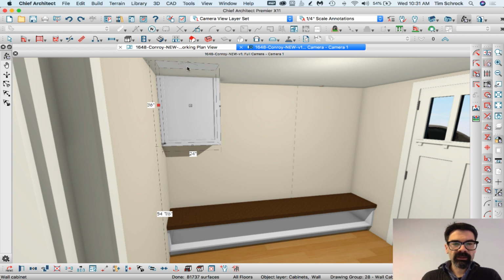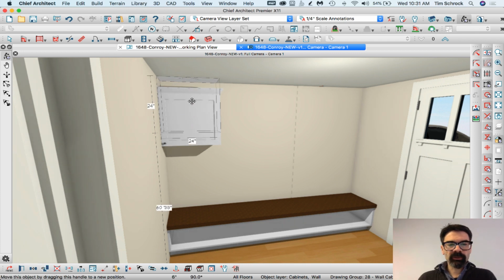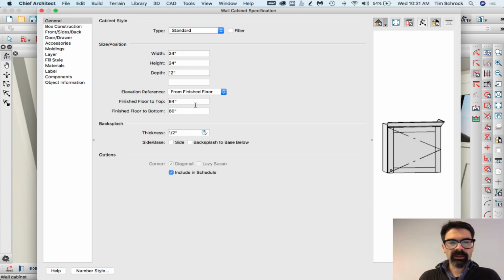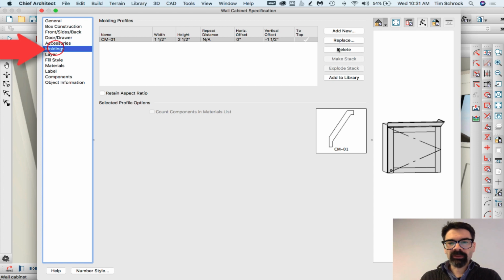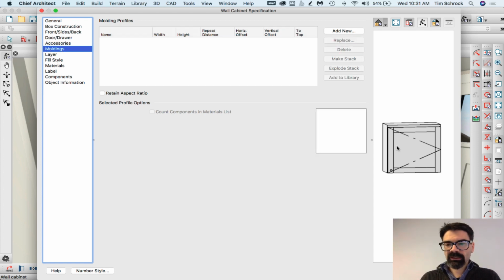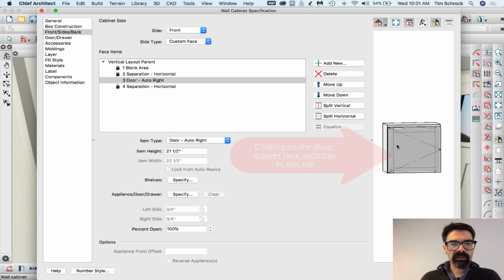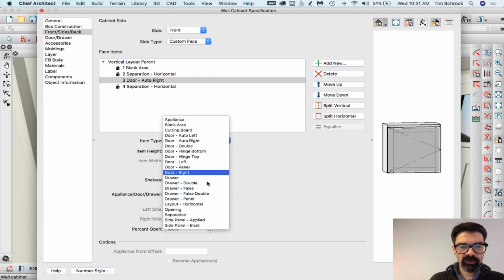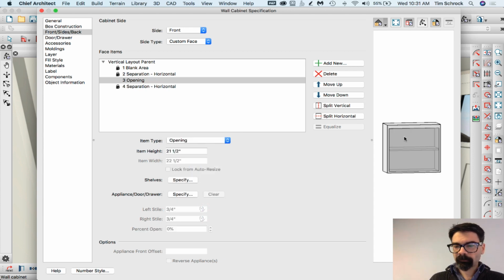Let's get into this. I want a cabinet that's 24 inches tall, and I'm going to push that up against the ceiling. Now I'm going to take the molding off of it, so I'm going to open that and click on molding and choose delete. I'm going to click on the door here, and instead of a door, we'll make that an opening.